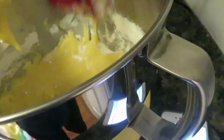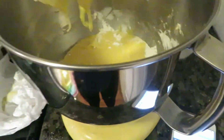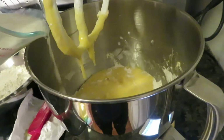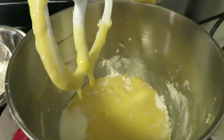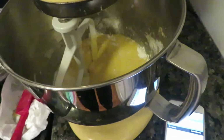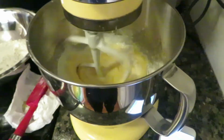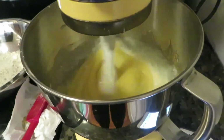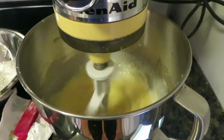You just want to scrape down the bowl really well. Pour in some of the buttermilk. Oh yeah, that is curdled like crazy. I was just pouring it in and it was like chunks. I don't know if you could see it. I'll try to show you better next time. That was crazy.